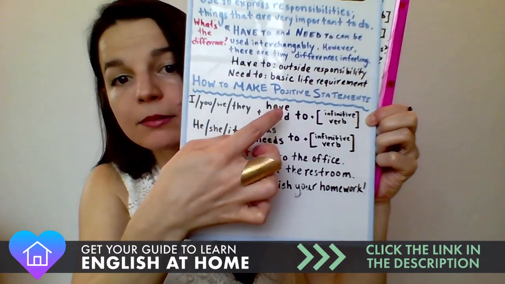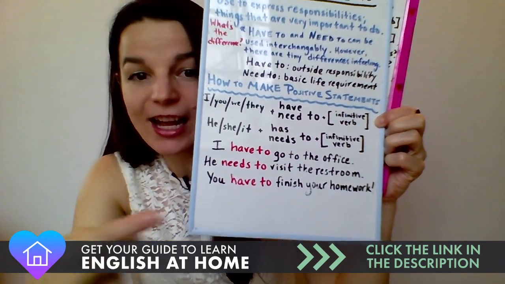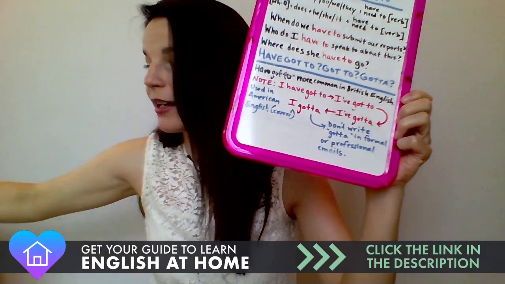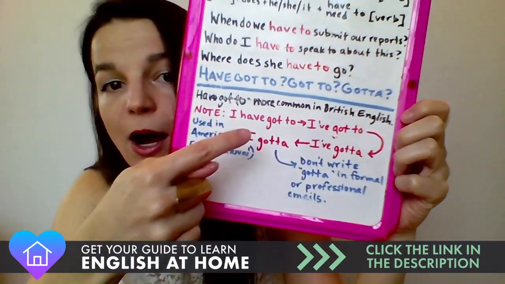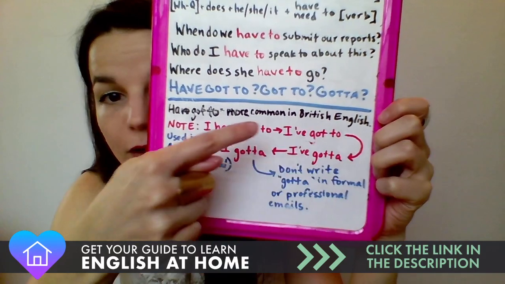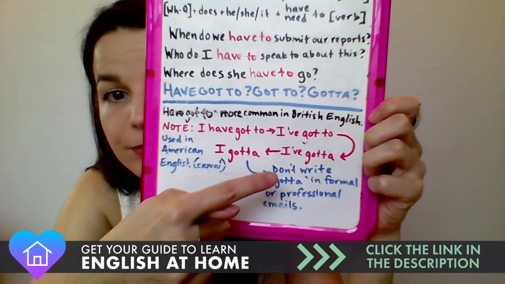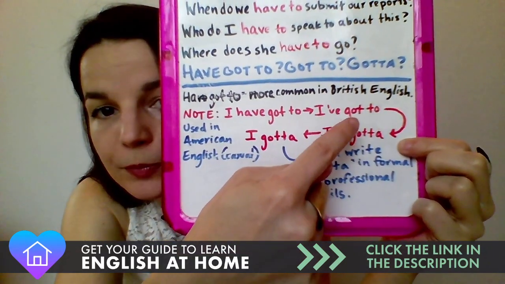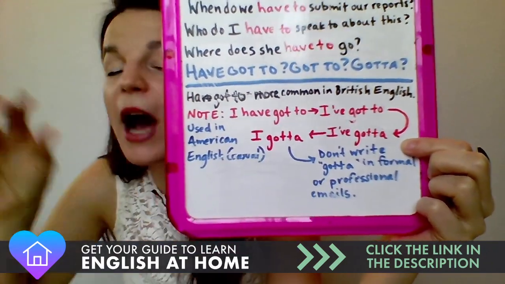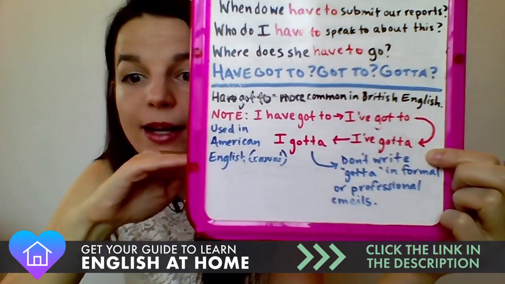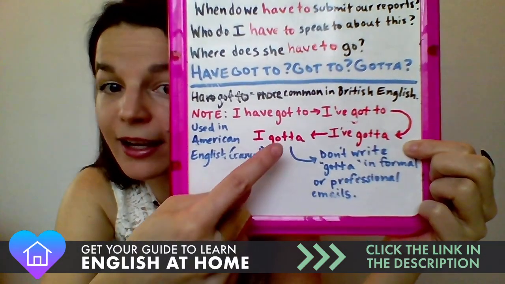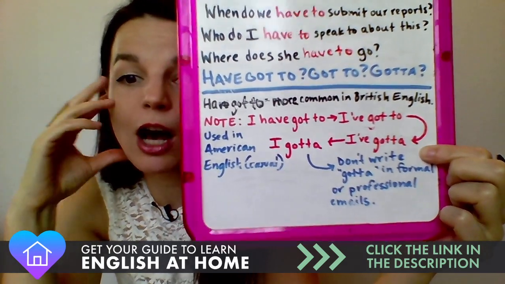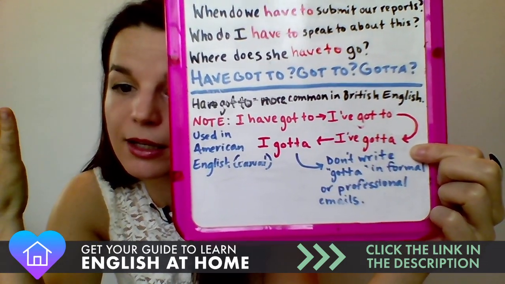I gotta go, as someone just wrote in the chat. I gotta leave. I gotta eat something. That's what gotta is doing, and that's how gotta came to be. This is the flow. This is what happened with gotta. So gotta is got to, but we don't use got to. I got to is grammatically incorrect. So technically, I gotta is also grammatically incorrect, but it is very, very commonly used.